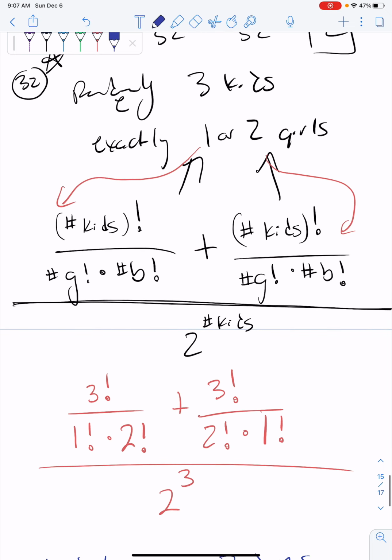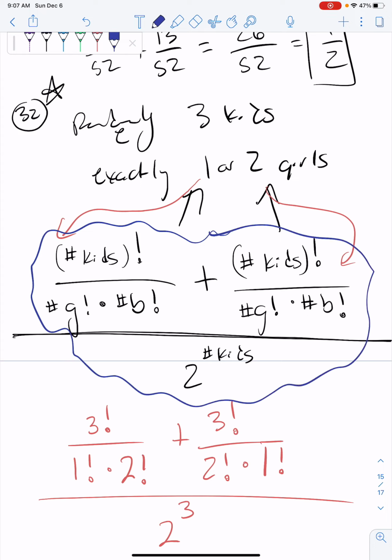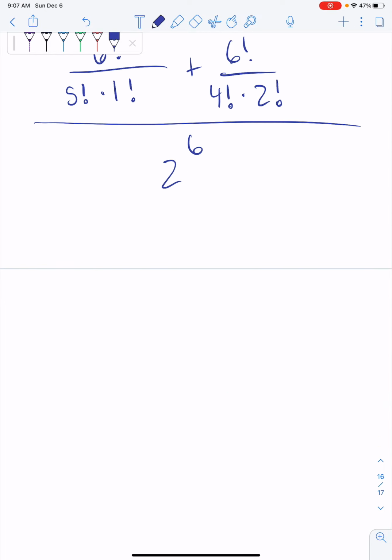This is a formula you really want to know for the next couple of weeks. So copy that down. If you need help getting it on a formula sheet, let me know, and we'll track down that formula for you and make sure that you have it when it comes time to. Again, if everyone was given the same question on this one, I wouldn't worry about you memorizing a formula. But the fact that some of you are going to get the 3 kids and some of you are going to get the 6, having to write out all of those solutions becomes very unfair. So we're not going to worry about it.